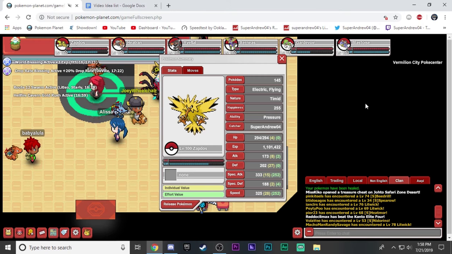Anything below 4, it doesn't add anything. It's just there. As you can see, I accidentally EV trained it in attack. That's fine. It doesn't count. It's only got 2 in there, so it doesn't add anything. I didn't lose anything. I'm fine.